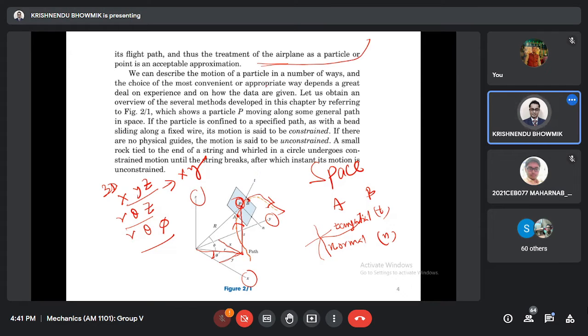Or maybe, for example, I have one pipeline. This is a pipe with some bend, and this is the cross section, a hollow pipe, and maybe it looks like this, and some fluid is passing through that pipe. Or somebody can write it as a continuous line like this. This is the continuous line, maybe this is another line.